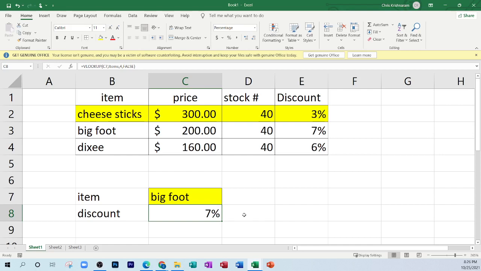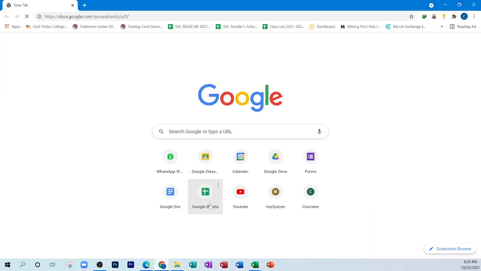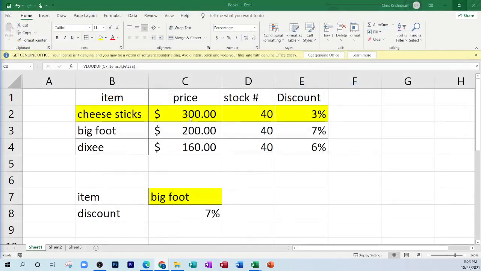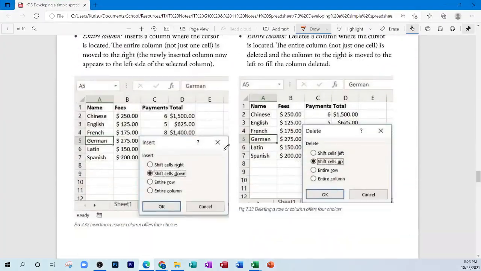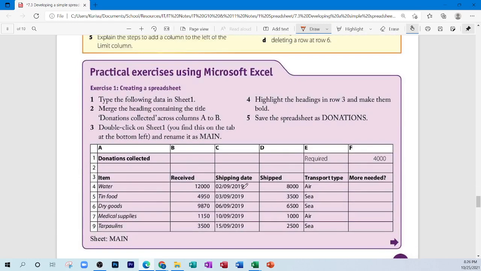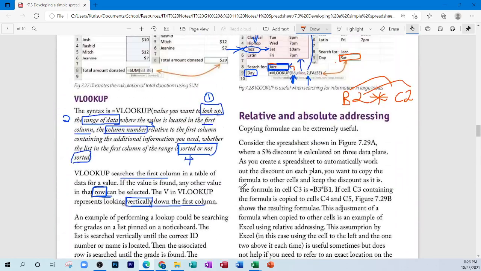Remember, if your computer doesn't have Microsoft Excel, or even if you don't have a computer, you can use Google Sheets on your phone, on your tablet, on your computer to do these same functions, to practice with these same functions. So please ensure you're practicing. There's even an entire exercise on them. So if you want to start practicing these exercises here, you can go ahead with that also, so that you can build your experience with those functions.